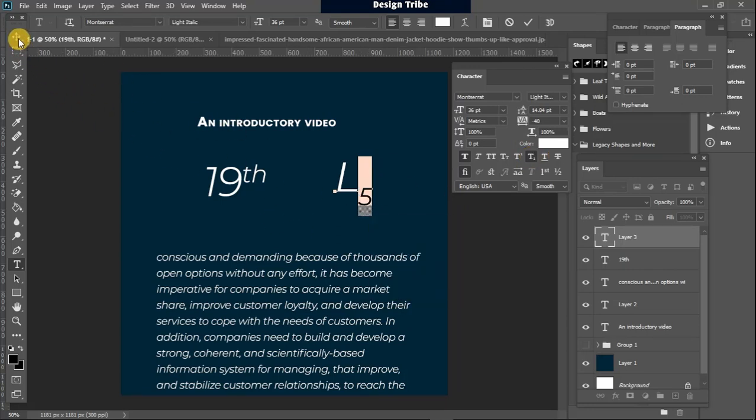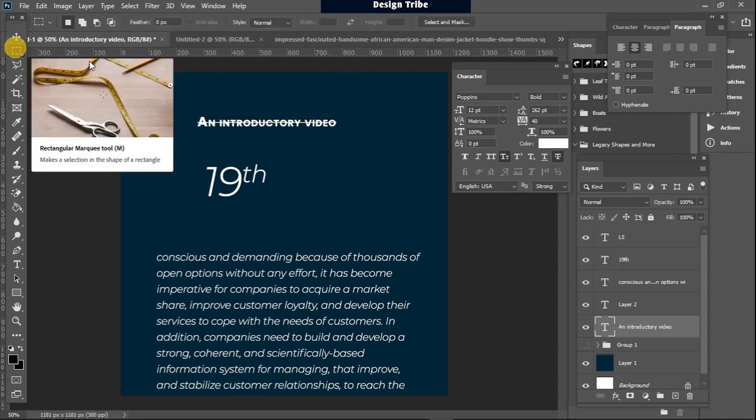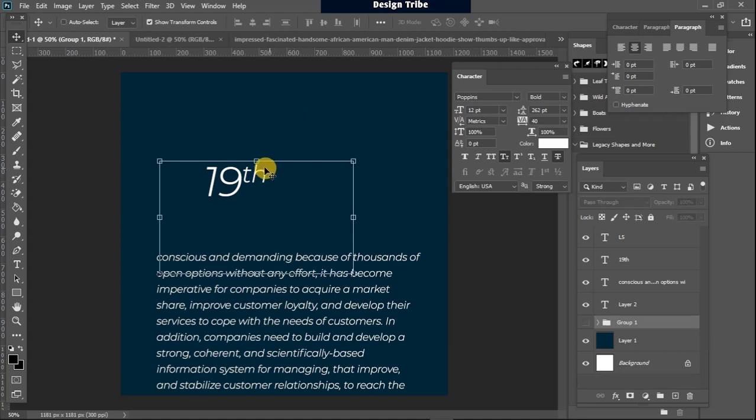And then if I want to underline a text, select the text, click on this button, the text is underlined. If I want to cross out the text, I just need to click on this one, and the text is crossed out. So these are the basic settings of the type tool in Photoshop, which you can use to introduce text into your design.